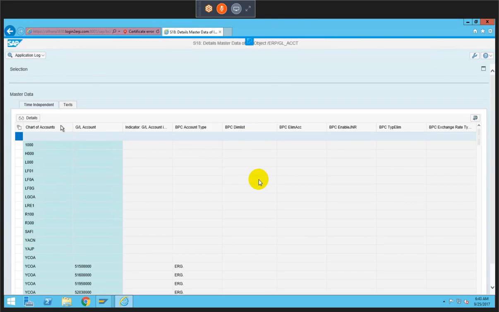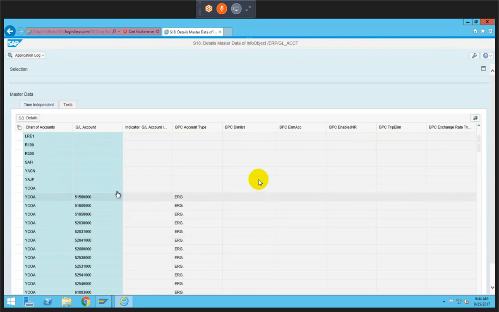So let's filter it on the YCOA chart of accounts. I know one chart of accounts, which is YCOA. Now you can see the account type, GL account.